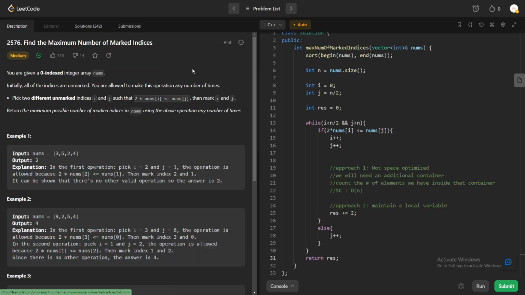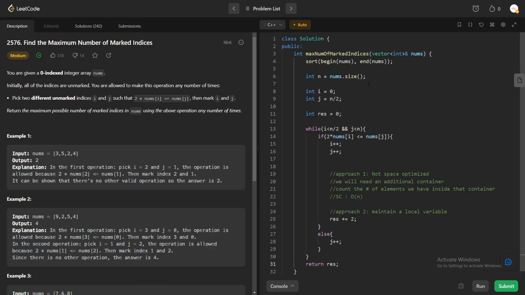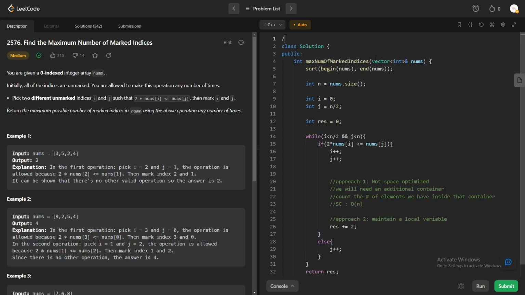So now let's talk about the time complexity. The time complexity for this problem will be order of n log n, and this is mainly because of the sorting method.